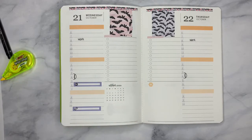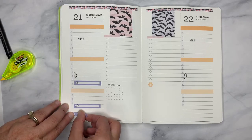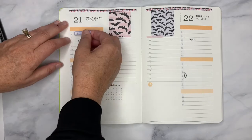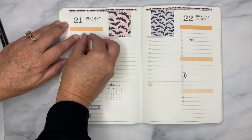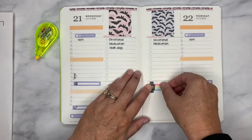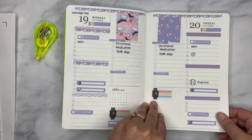Or maybe, just maybe, but probably not, get up early and do it before work. That would be the best. Right there. I think that's going to do it for today.